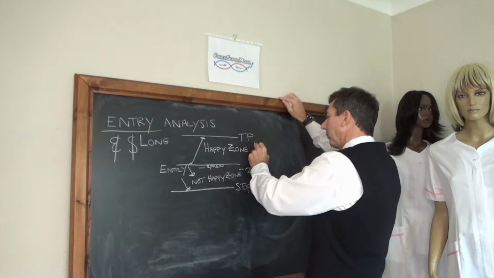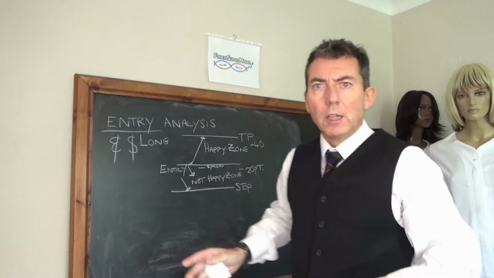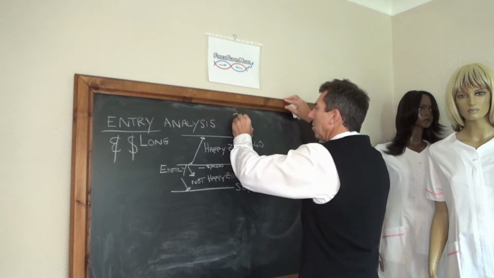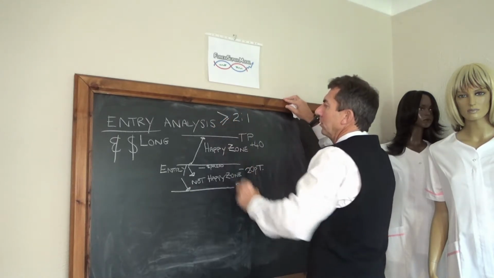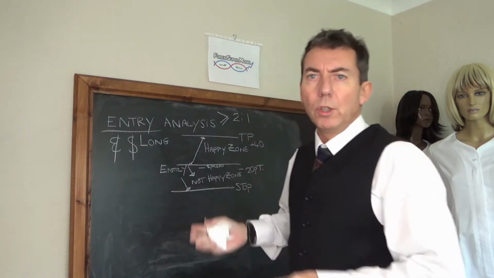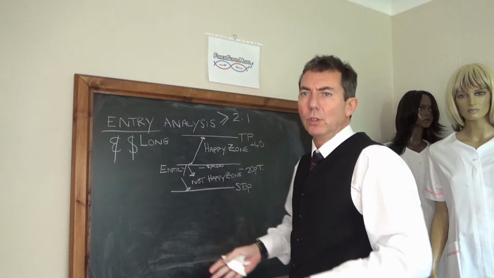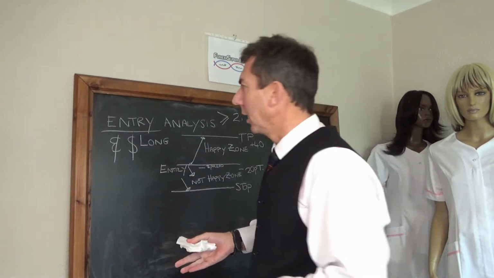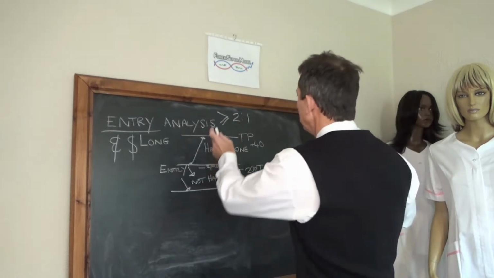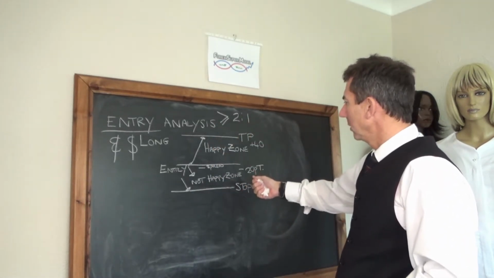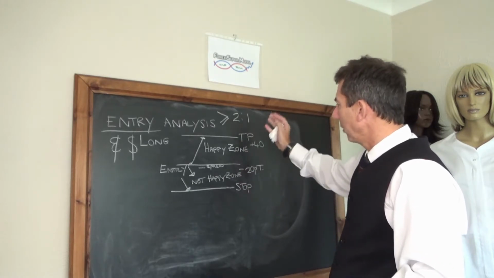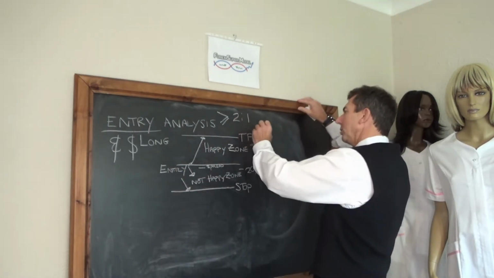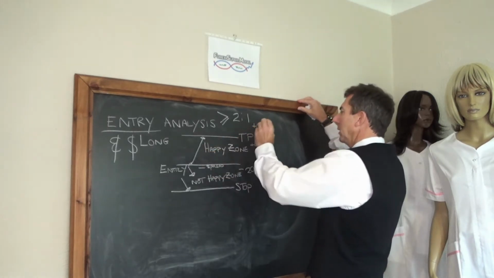Let's suppose our take profit is plus 40. Now here's another interesting thing. We're told most traders like to have a 2-to-1 risk-reward ratio at least, so they risk 1 unit and expect to gain 2 units. What could be better than that? You only have to win 50% of the time and you're still significantly up. So if we risk 20 points on the euro, our take profit will be 40 points higher. And if our take profit's 60 points, then our ratio is 3-to-1, etc.